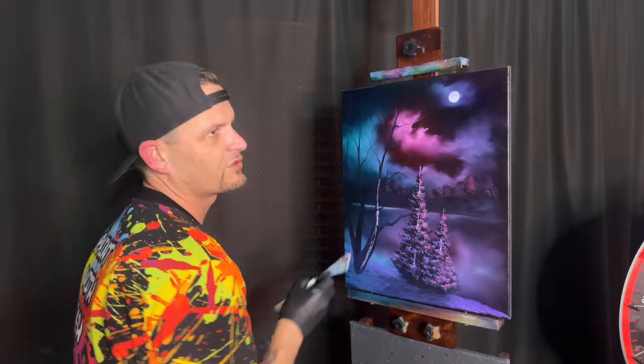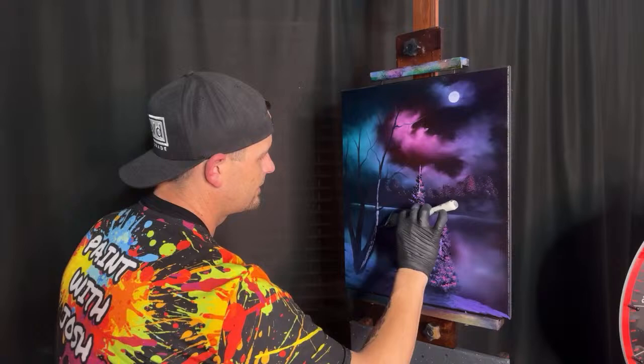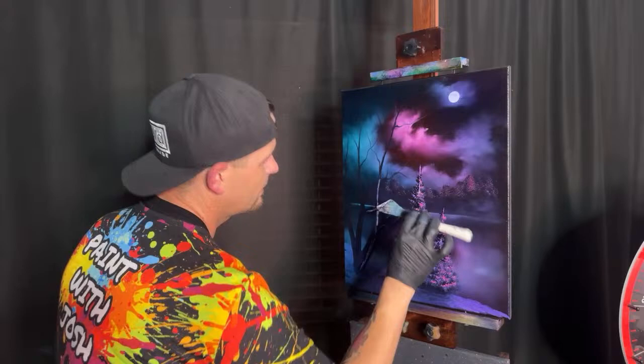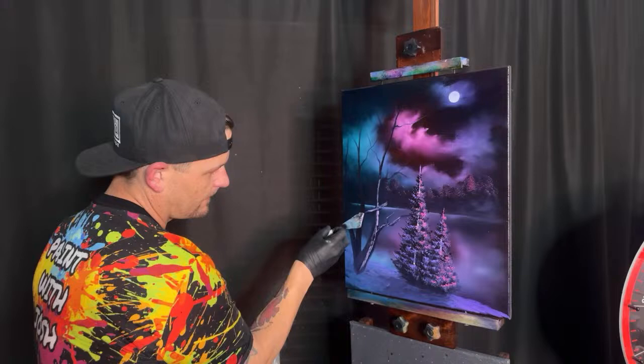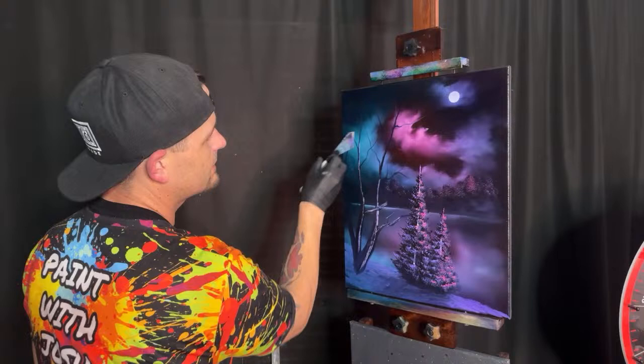All right, we're not trying to cover the entire branch in brightness. We need it to stay dark. We add a little bit right there, a little on the top of that guy, right? One little touch here, there, they're everywhere. As they go, start to lose them. Can't even see them. That's the kind of paint we use. It's literally so dark that you can't even see your own branches. Now you're like this, little tap, little tap, all the way up, right? Boom, boom, boom. They don't have to be connected.